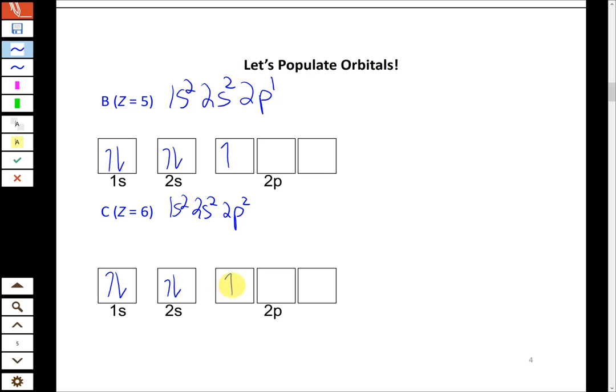It can't go into the same one, and it has to have the same spin. So if we start with this, the first electron spin up, the second electron, by convention, will be put there, in a different orbital, same spin. That's following Hund's rule. So this one here demonstrates Hund's rule, which is important for this particular element where you have a partially filled 2p subshell.